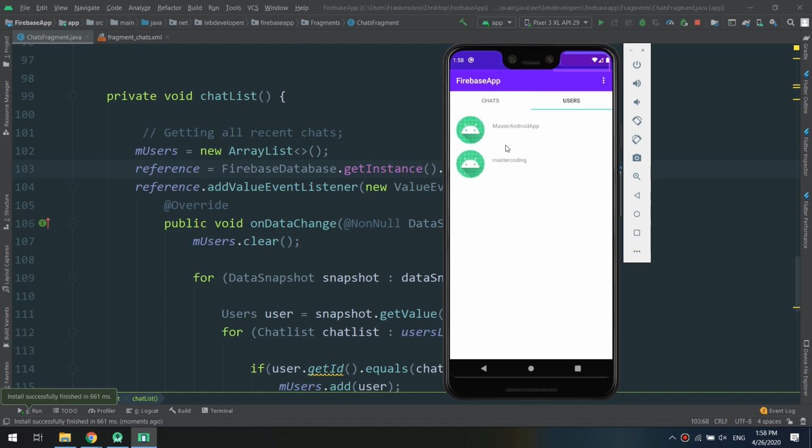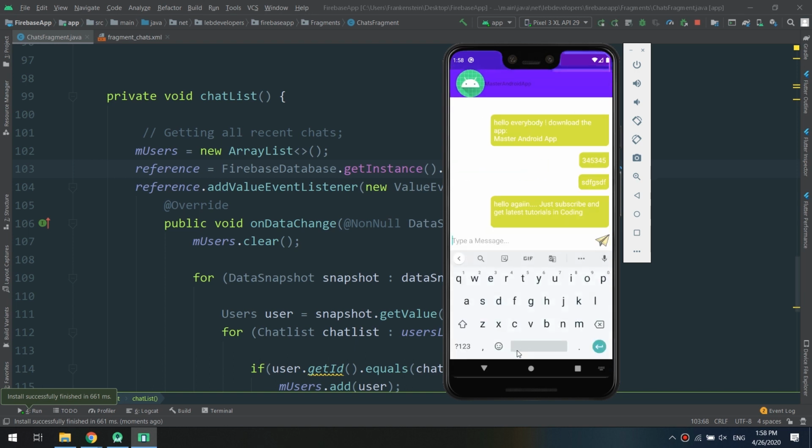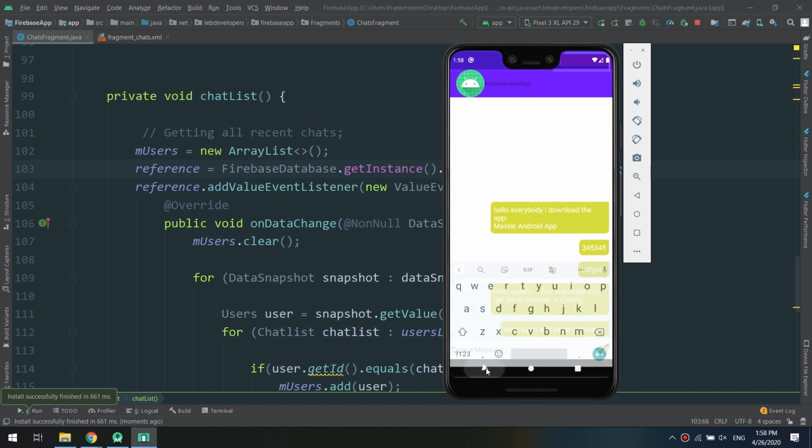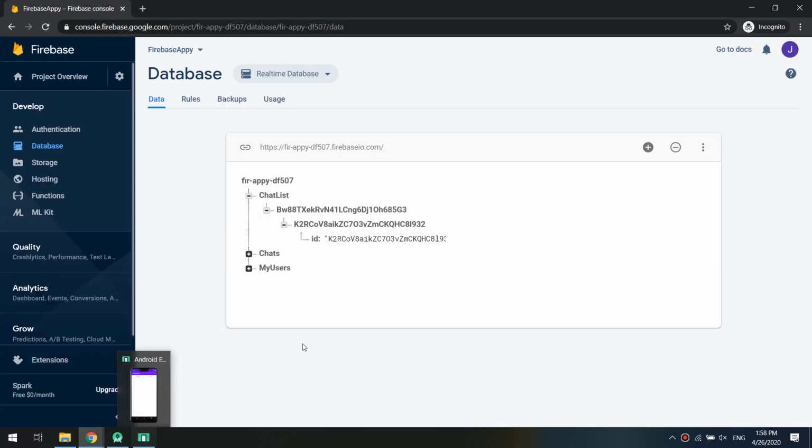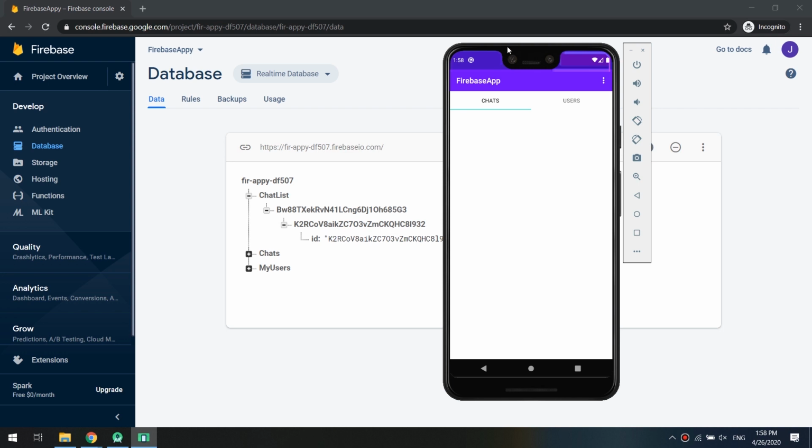Let me check again. This is a message. Okay, also there is an error in the references. So let me check. Here is our database, the chat list.